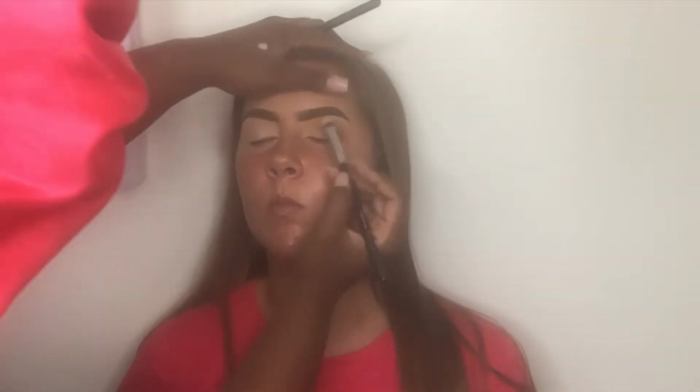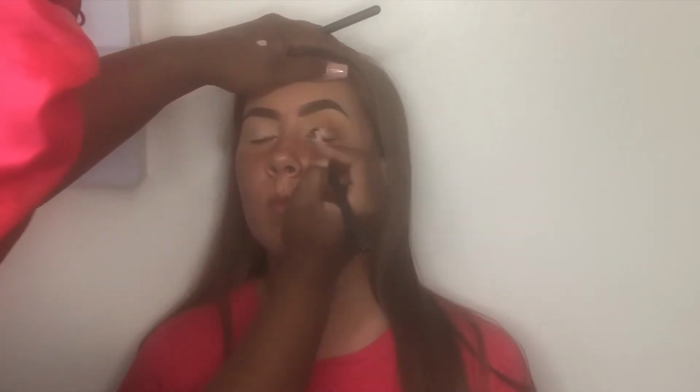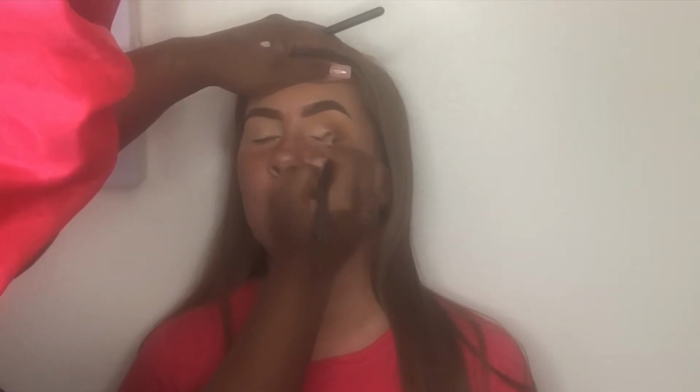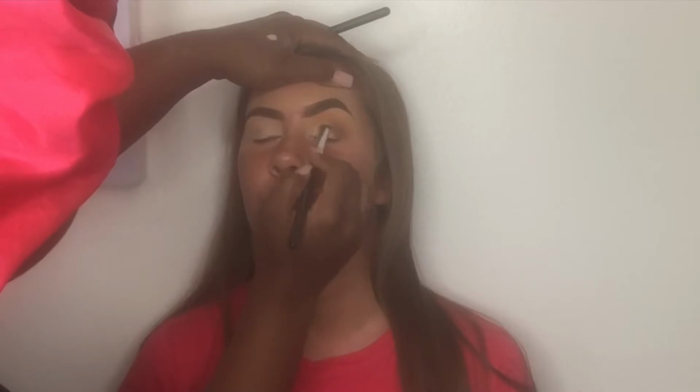Now I'm going in with an e.l.f. concealer, and I'm using that to not necessarily cut her crease, but just to clean up that open space so that I could place the lid color, which was basically a new color from the Nude palette by Huda Beauty.